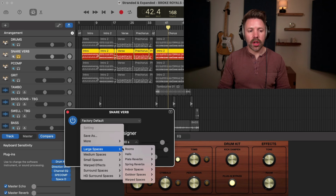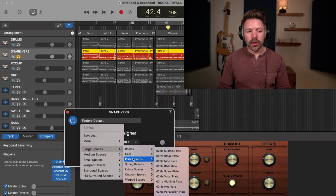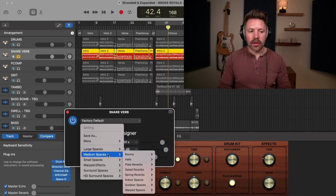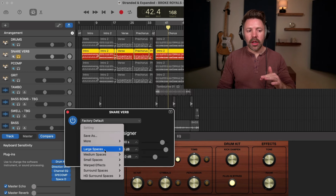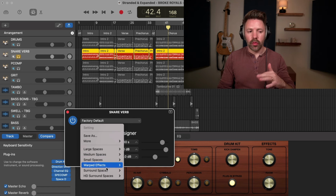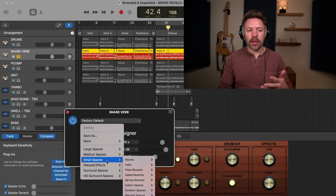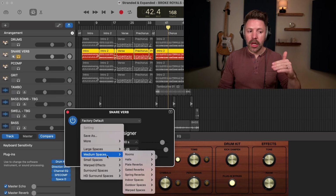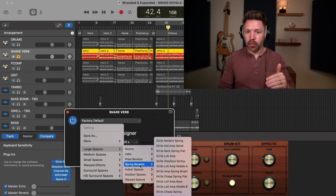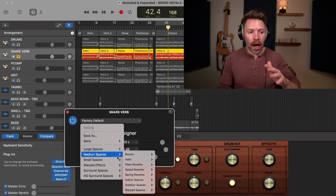Now, you can see here, there's only a few options. There's rooms, halls, plate reverbs, spring reverbs, and then we just get into specific spaces. And then generally speaking, there's only these 3 types of spaces. These last 3 down here are just weird effect things that are fun if you're just playing around. But for most mixing, you want to focus on small, medium, or large spaces, and you're looking at rooms, halls, plates, and springs. So those are the only variables that you should be going through. That's already a lot of options.